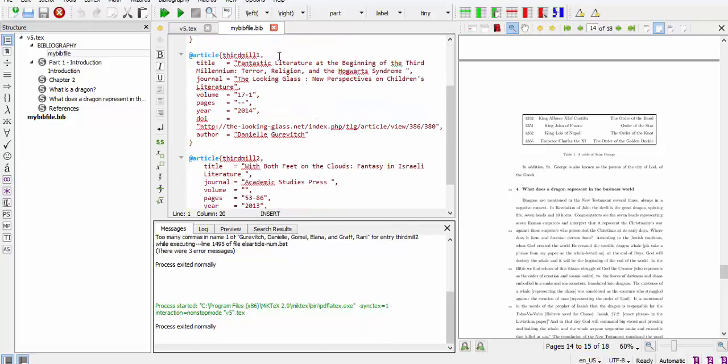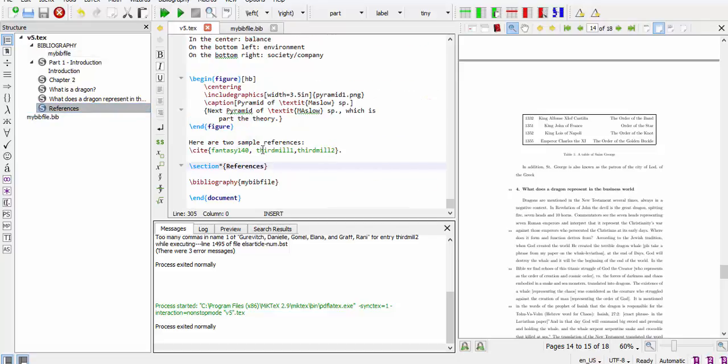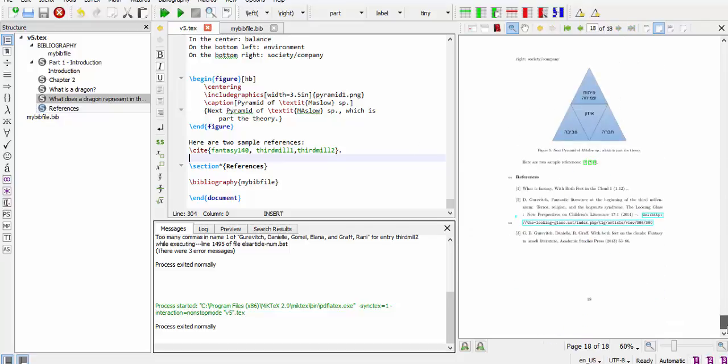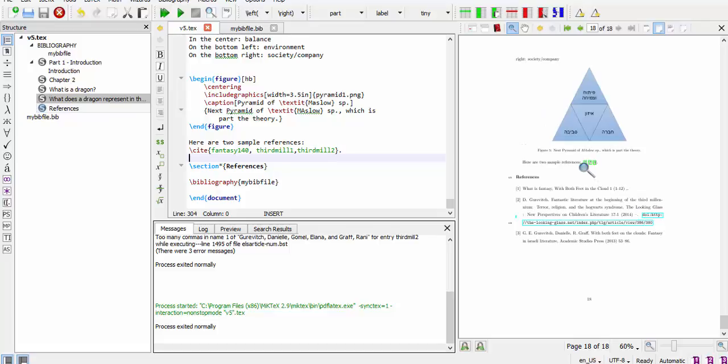You just need to fill in these references and make sure that all the references are there. Whenever you want to use one, you use cite with brackets. I've used all 3, so it says 1, 2, 3, and these are in the PDF.